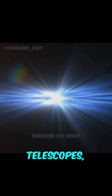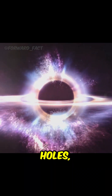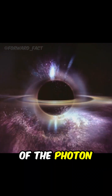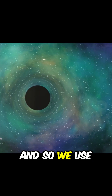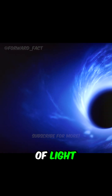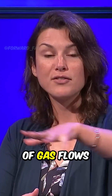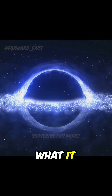When we look at those with our telescopes, we see them as a point of light. The only information that we have about those black holes — about the light coming from around those black holes — is the energy of the photon and the arrival time of that photon at our detector. And so we use that to measure these echoes of light bouncing off of gas flows around the black hole to reconstruct what it looks like.